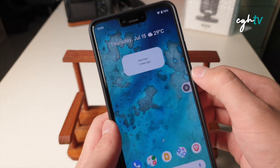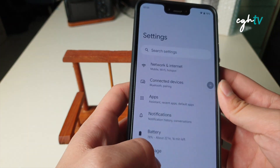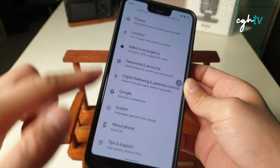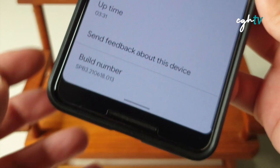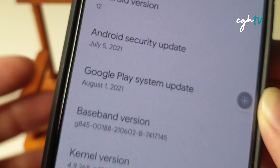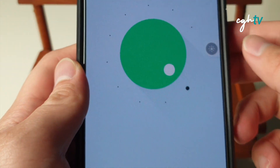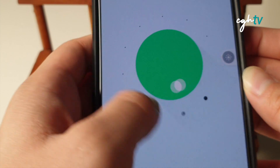This feature will be really great. So this is Android 12 Beta 3, and so far I can see it's a sneak peek. They removed the colorful icons. SPB 3.210618.013 — this is the Android 12 Beta 3. Finally, it's Android 12. I've been wondering why it wasn't showing 12 yet, because it's beta. With this Android 12 Beta 3, they finally put the digit 12. I've been waiting for this so long. Hopefully the final version will still show — but it's still showing 11 for now.